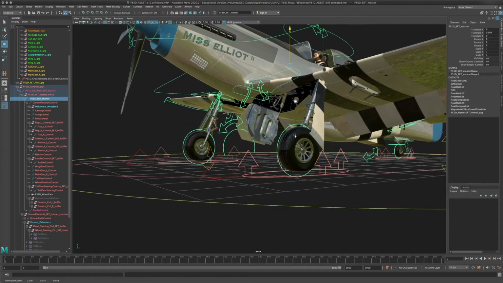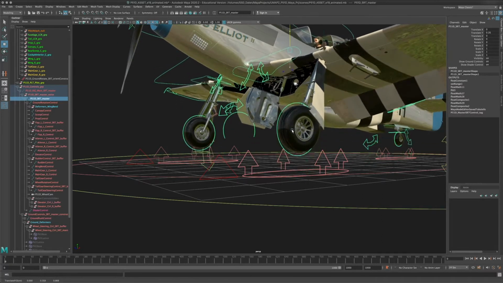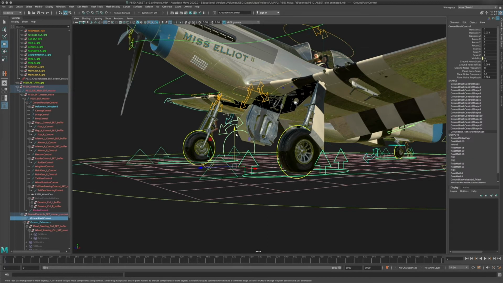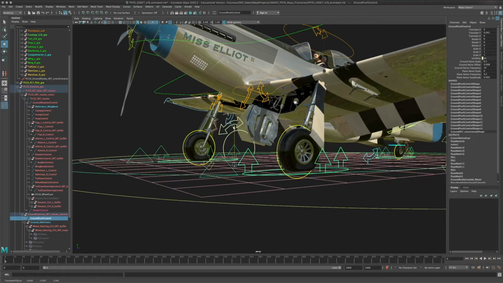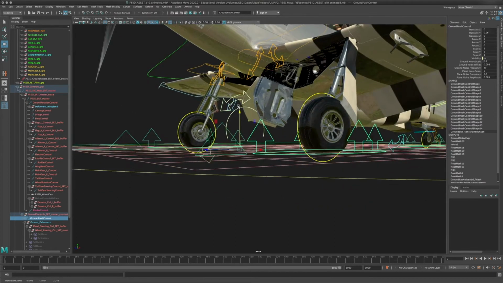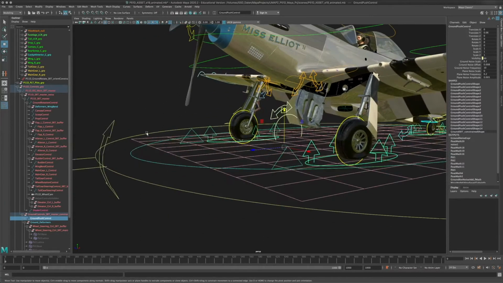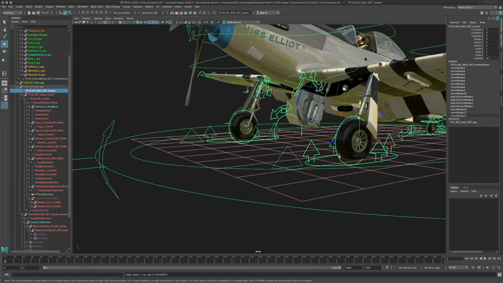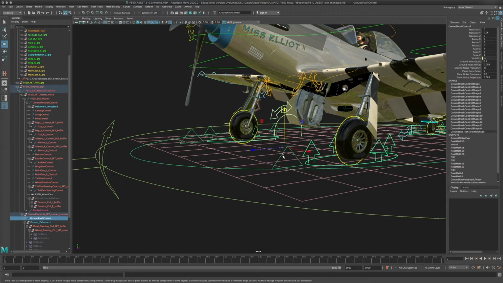Before I start animating, if I have a shot where the plane is landing, I would probably work on the shot in reverse and define its point of touchdown as the very first thing, and then animate to the front and to the back of that point. So I can decide on that before starting to animate, but you can always change that later. As you can see, the ground push can be controlled. If you're pushing a ground push up, I could have done that differently, but there's really no reason to. You might have to nudge your whole thing a little bit down to actually rest on the real ground. In this extreme position, it actually does rest on the ground.